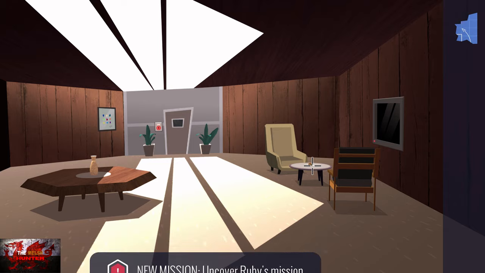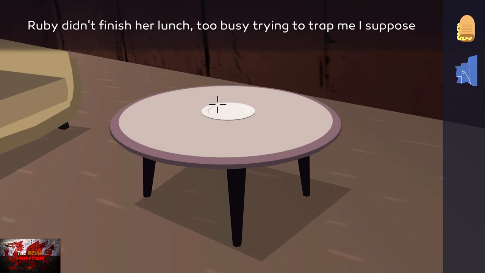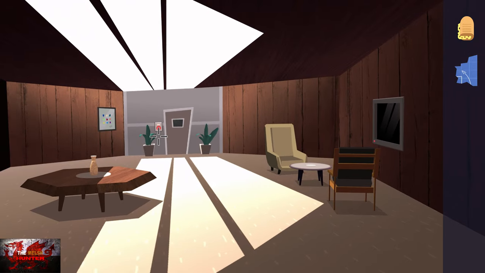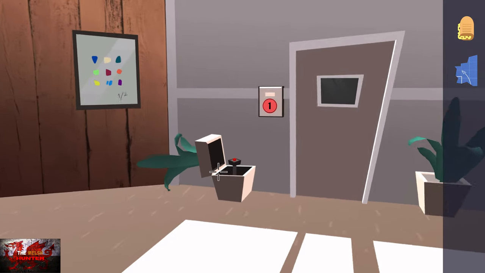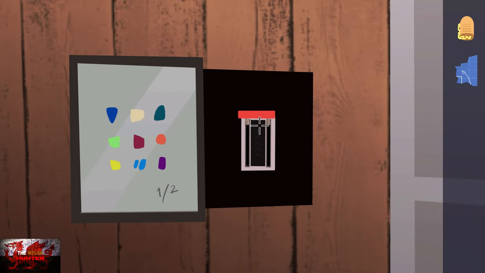Once we are in this room, we're going to take the cheesy baguette off the table. And then while we're here as well, we can go ahead and press the red button, which is hidden in the left plant by the door. So go ahead, we'll just chuck that one on. And then once we have done that, we can then just pull the lever in order to change the room.